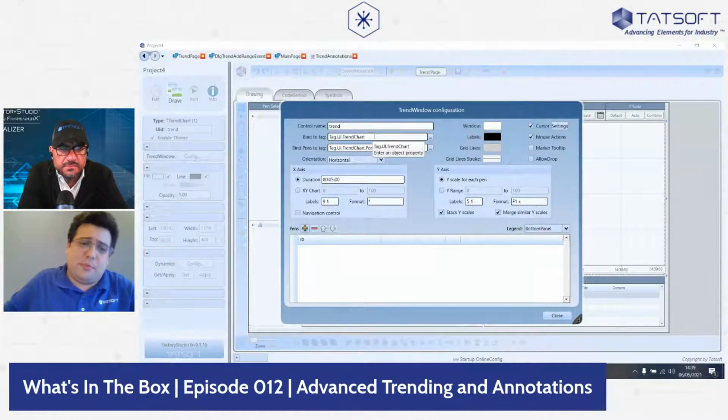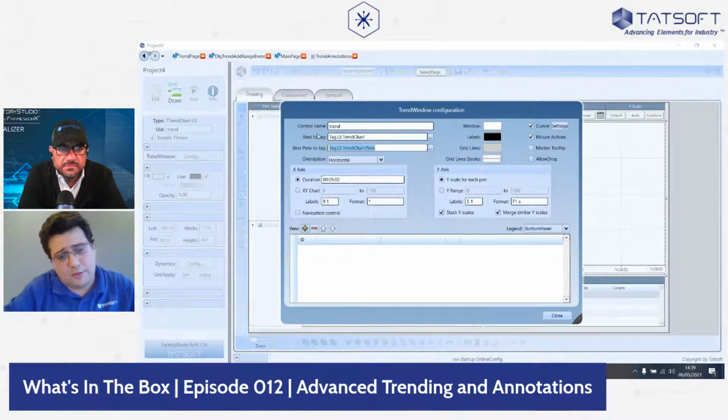In this project I have these tags configured here, and I don't have the pens here as I showed in my first project, because when you configure the tag here in the bind pens to tag, I make a link of my tag with my trend chart configuration.